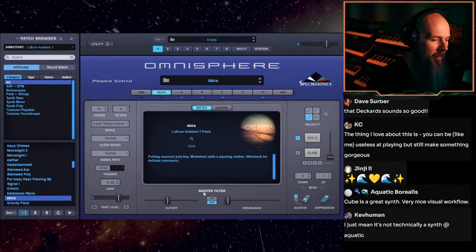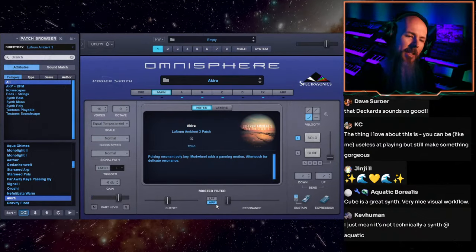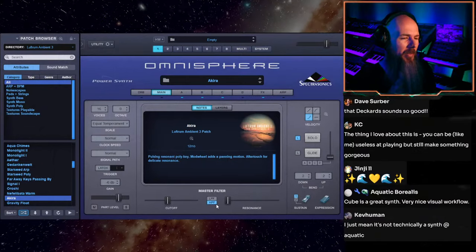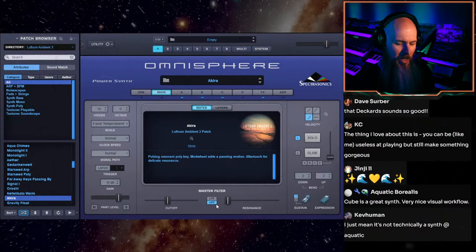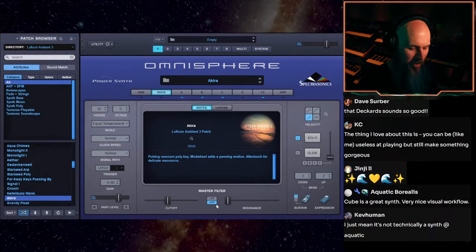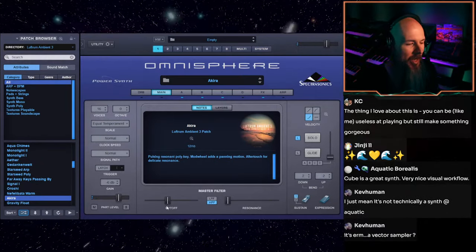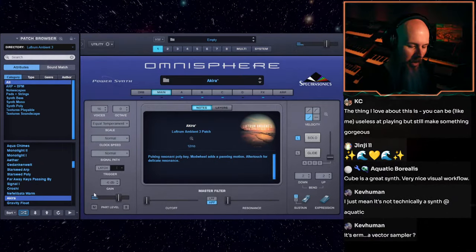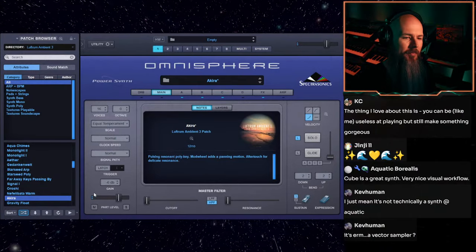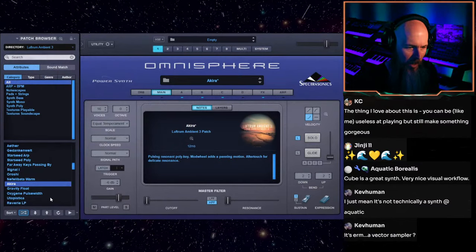You'll notice that the master filter is often doing quite a bit of high pass filtering. So it's interesting that Luftrum, like, I struggle with high pass filters because I just want everything to be beefy, right? I've got a sickness for the thickness. But I know why it's got the high pass filter in there, because you don't want it to be too much there. Yeah. I don't know enough about Cube Aquatic.